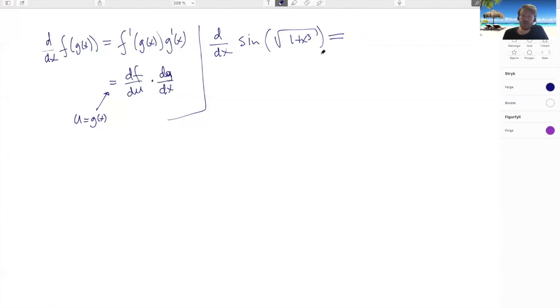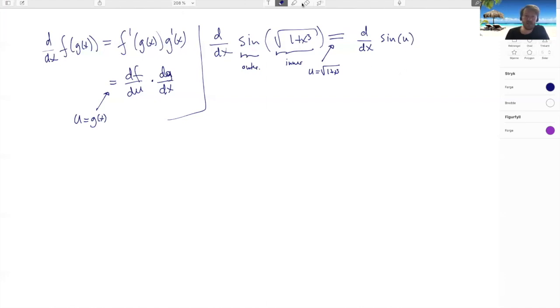So when you're using the chain rule, and you're using it on multiple levels, what we should do first here is say, okay, what's our outer function and what's our inner function? So this thing here would be my outer function, and this thing here would be my inner function, okay? And whatever is my inner function, I'll give it the label u. So here u is 1 plus x to the third. So this means I'm now differentiating with respect to x, the function sine u.